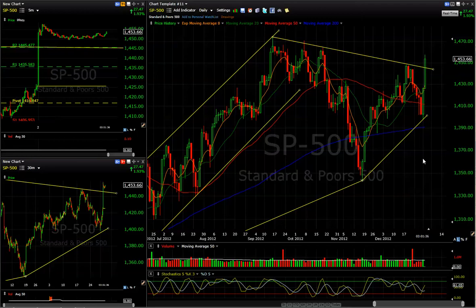I got to tell you, though, I did a post earlier today on the Share Planner reversal indicator showing that there was some concern that this market might be rolling over. That is something that bothers me a great deal and makes me a little bit hesitant to get long on this market going into the close here. What I may end up doing is getting some combination of longs and shorts, maybe one long, one short, or two longs and one short, or vice versa.